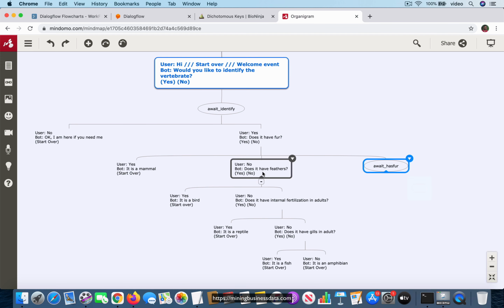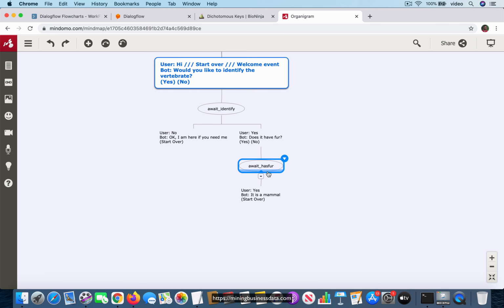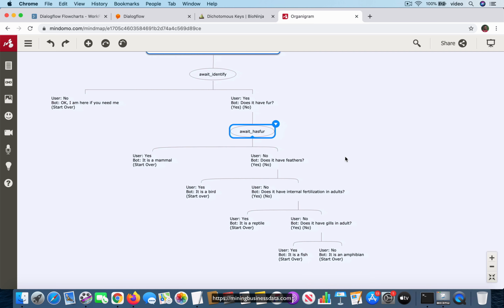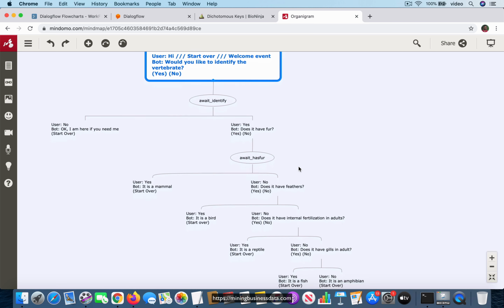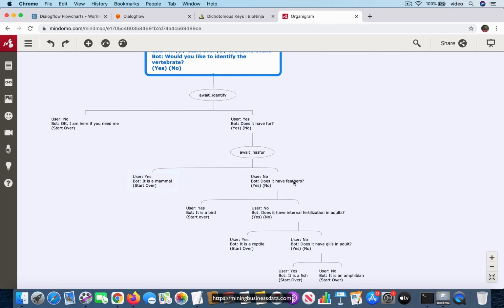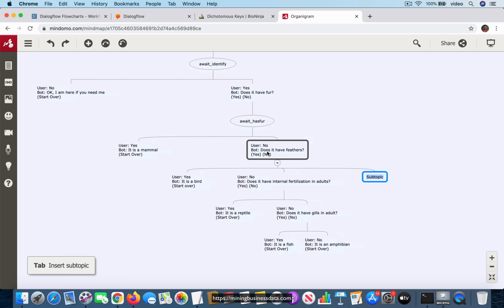Make it like that, and then Control X, Control V, Control X, Control V. So you have made these two intents the children of this node, which means inside your bot, you're going to have await has fur appear as an output context on this intent and input context on these two intents.